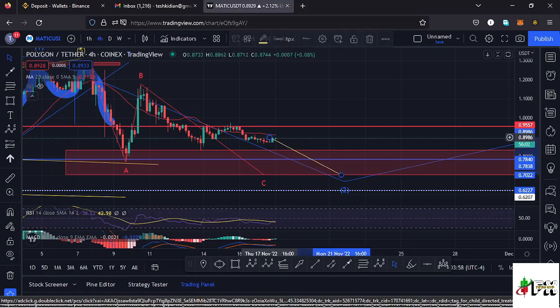And even if it plays out like that and we see a bit of a recovery over here, my primary scenario still remains that we are going to continue pushing lower in the formation of this higher Elliott wave count 2, and that's the price prediction update on Polygon Matic.